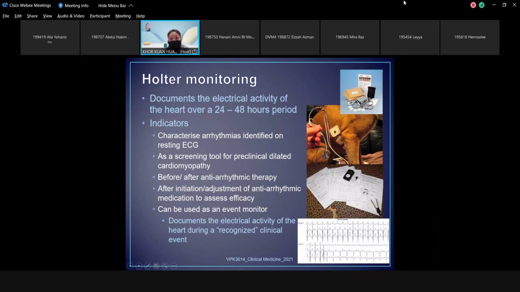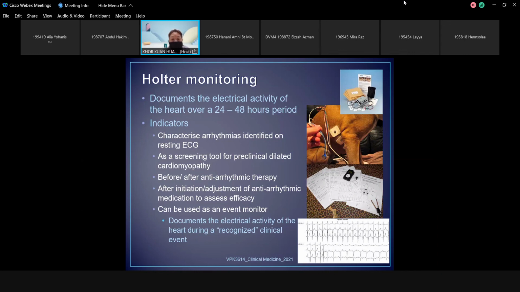And then we wrap it with clothing or we wrap it with bandages. So they go home with a vest. Okay. So they go home with a vest and this entire thing, and also have a recorder, which is this one. And then they poo, they pee, they sleep, they eat, they play and everything. All their ECG trace is going to be recorded over that period of 2 days or maybe more if warranted. Okay.